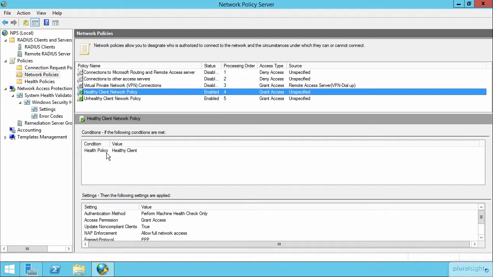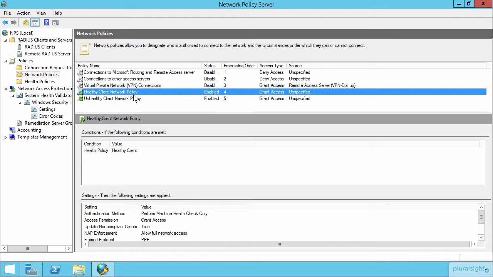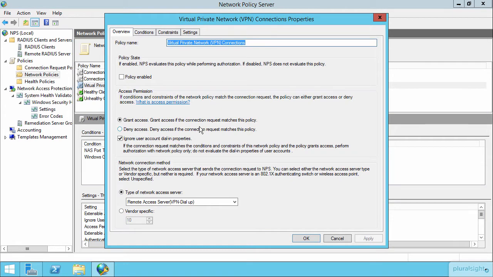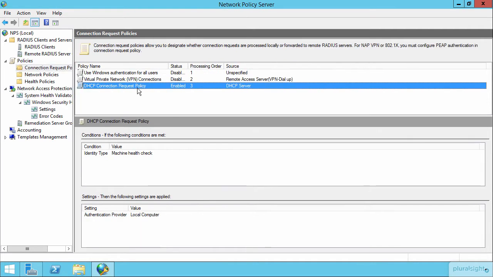down here, as well as the further NAP settings that we configured down in the bottom portion, right over here in the right-hand tab, so that these conditions or these configurations also exist whenever you're focusing it in on clients that are coming in through some VPN configuration. That can require some additional configurations here under your VPN connections properties, perhaps adding in an additional condition here for the network health or the network access protection health status, as well as adjusting perhaps over here for your connection request properties, this additional condition here for your identity type being also a machine health check.